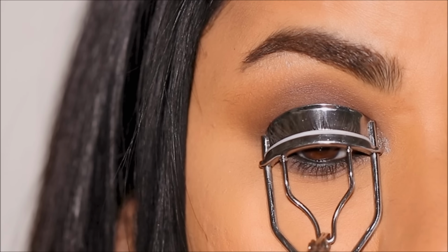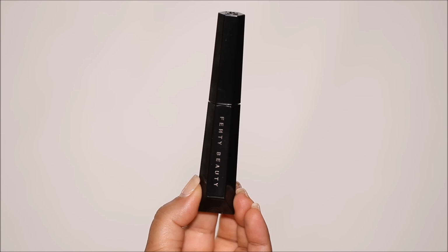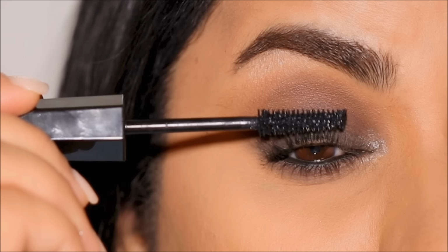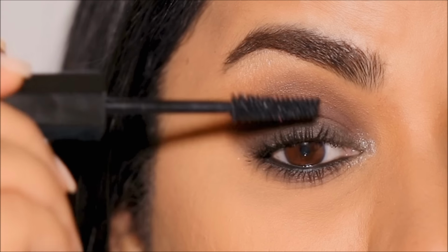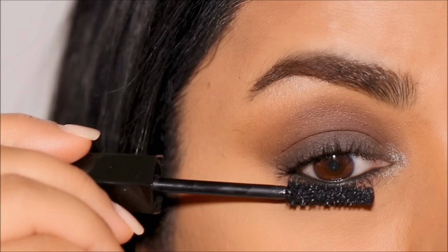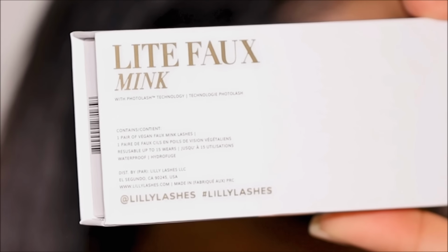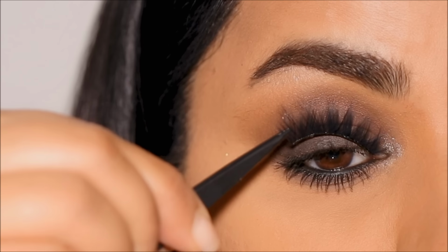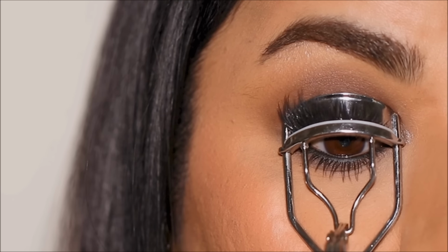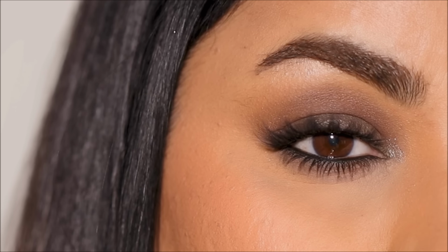It's time to curl my lashes before I apply a coat of mascara. The one that I'll be using today is the Hella Thick Mascara by Fenty Beauty. And for lashes, I'm going to be using the Lily Lashes in Light Foam Mink. And here's the trick. After applying my lashes, I like to use the curler again and press my natural lashes against the false lashes so they join together and they look like one strip.